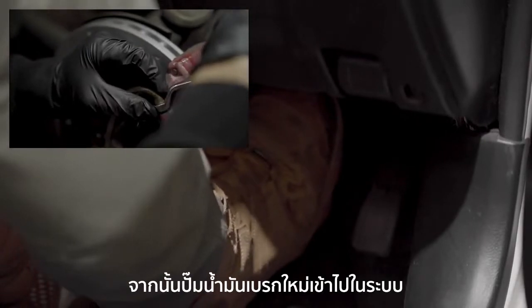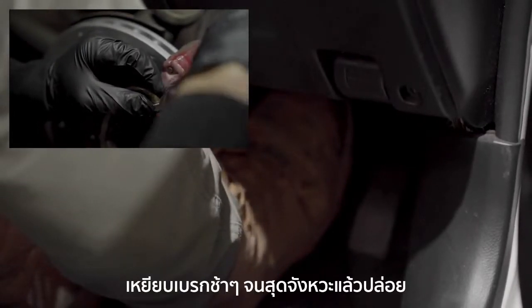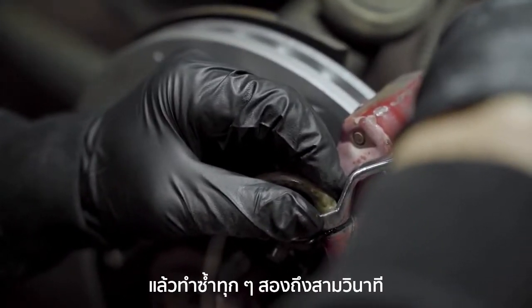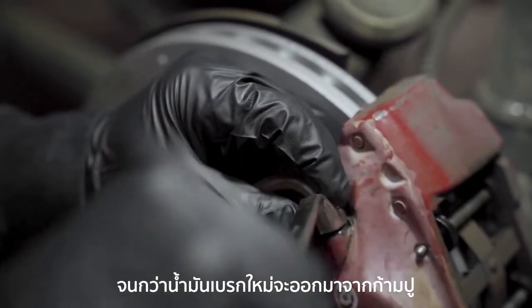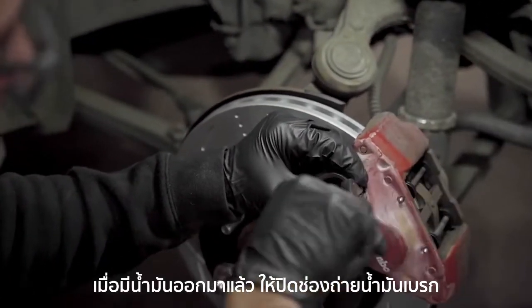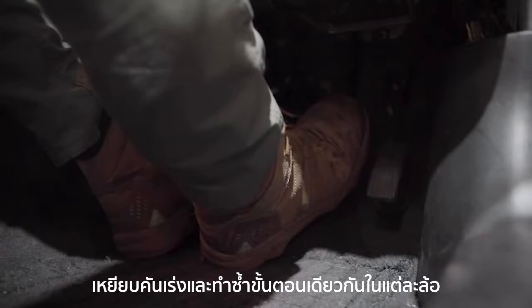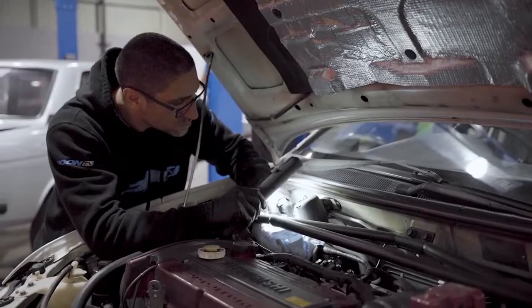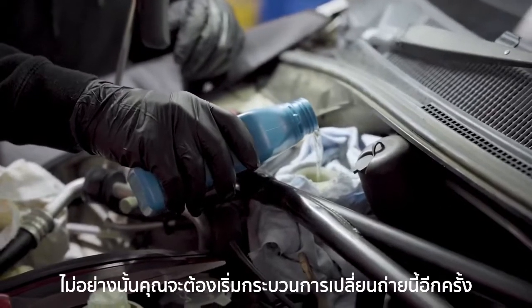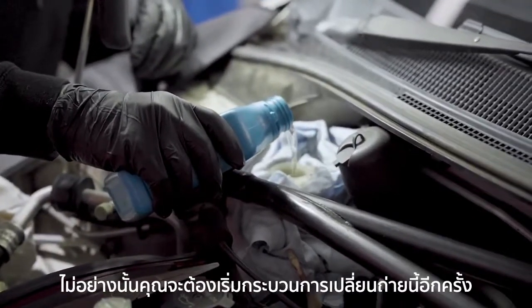Next, pump the fresh brake fluid through the system. Depress the brake pedal slowly to full stroke and release it. Then repeat every 2 to 3 seconds until fresh fluid comes out of the caliper. Once it's only fresh fluid coming out, close the bleed nipple with the brake pedal depressed and repeat the process for each wheel. Make sure to keep an eye on the master cylinder, making sure it doesn't run dry. Otherwise you'll need to start the bleeding process all over again.